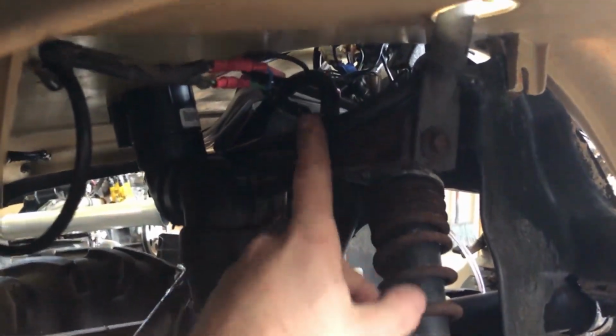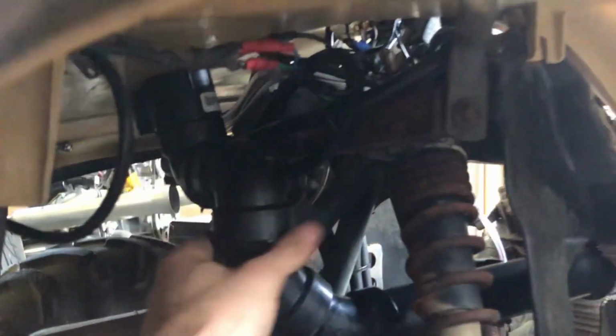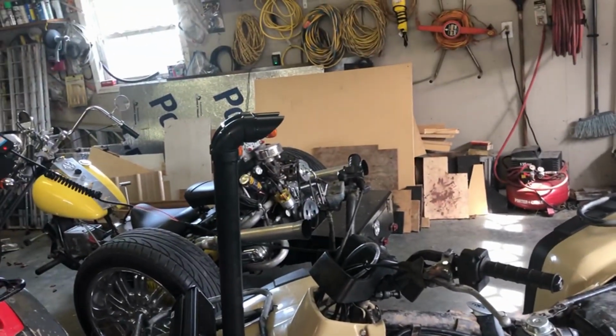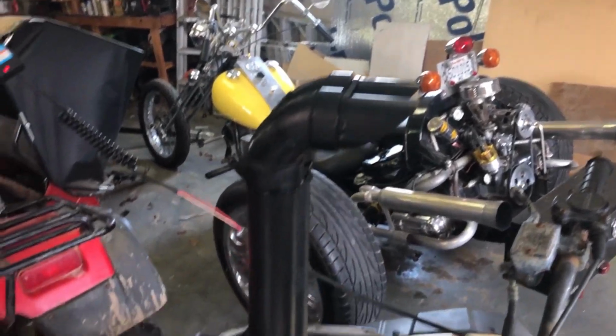And also, since it was really close to this bar for the racks, I was able to zip tie the middle to this bar, and it's really, really solid. And then since there's no fan, I was able to put a zip tie to where the fan would mount up to. So all in all, it is really solid. And it was actually one of the easier bikes to snorkel. I had a 350 03 Rancher before this. And I don't know how big I'm on this, but looks all right.